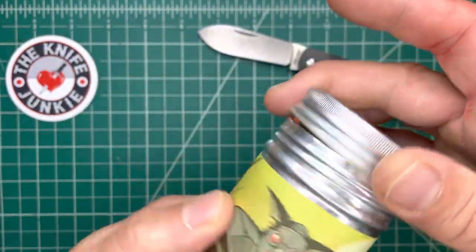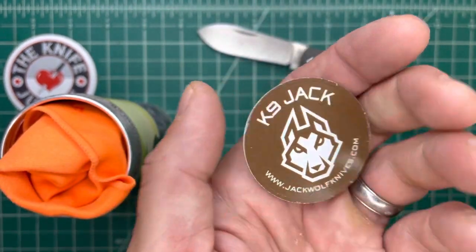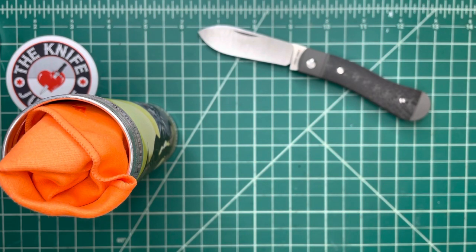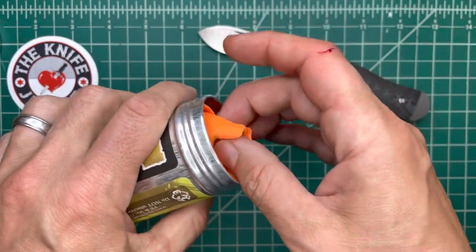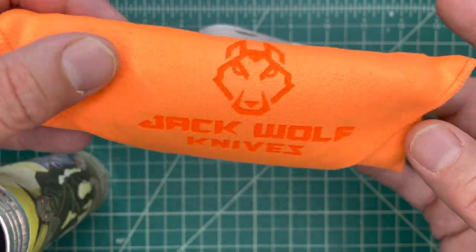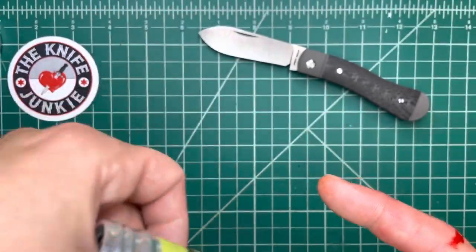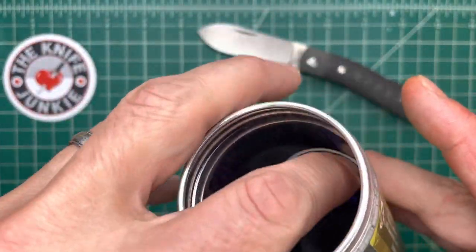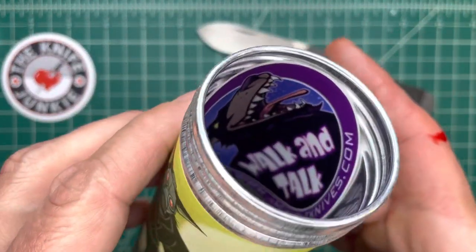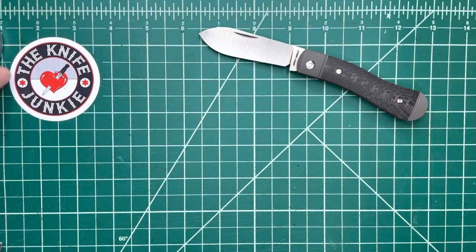Okay, so in here, you get the POG with the artwork of whatever the knife is. Canine Jack in this case. I have all of these collected. My daughters want the stickers. They're not allowed to have them. The knife always comes wrapped up in a nice microfiber cloth. And then, of course, you get a cool sticker with the artwork. Dagnabbit. Not my morning, guys. Well, anyway, there's a sticker that comes in there, too. It says walk and talk. I'll leave it hidden in there so the daughters don't get at it.